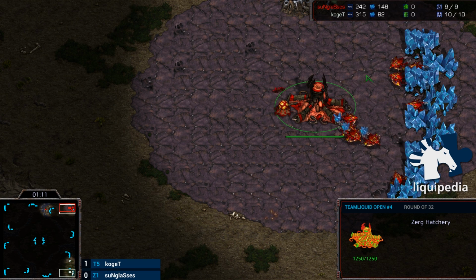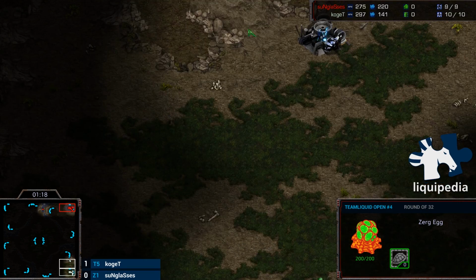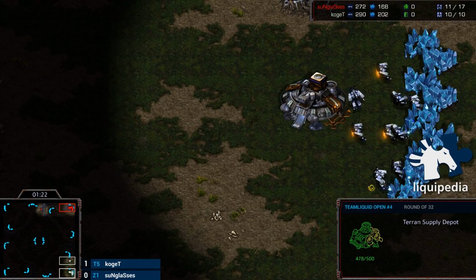Alrighty. What do we got here? I think it was an overpool last game? It was a pool first, some kind of pool against an 8 racks. No 8 racks this time from kogeT, but he's preparing the Wall of Doom.